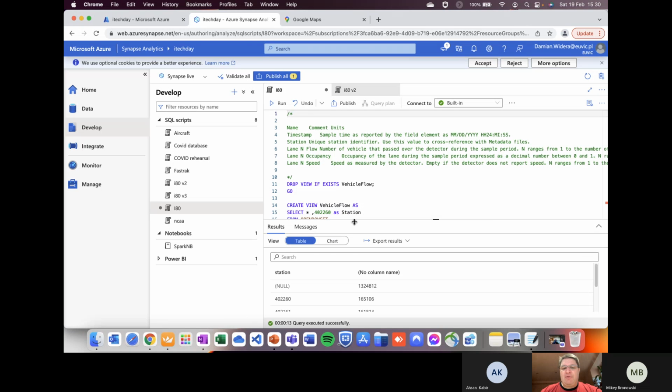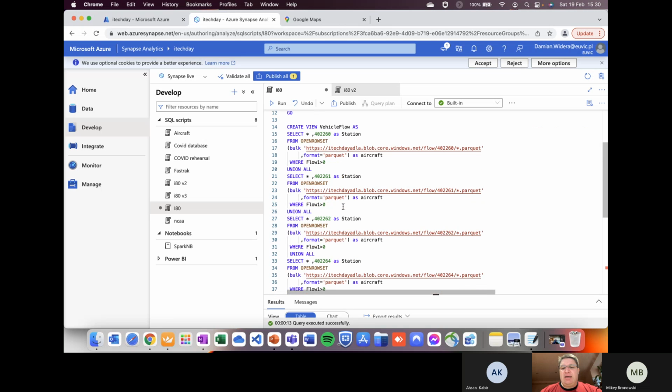So first of all, what I have created is a view. If you have ever worked with databases, then you know that most of the time, unless you create an indexed view, a view does not hold any data. So it's like only a definition. It's like a query definition, which is stored as a view.